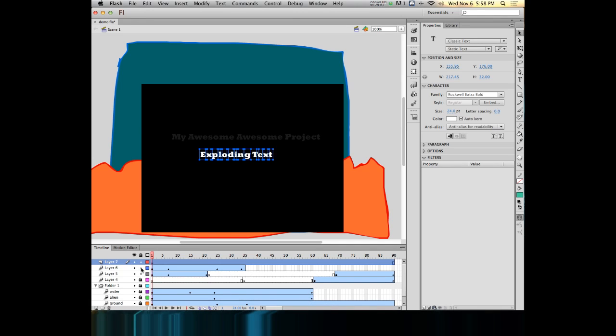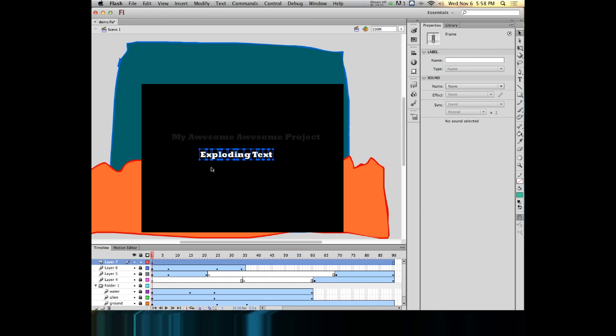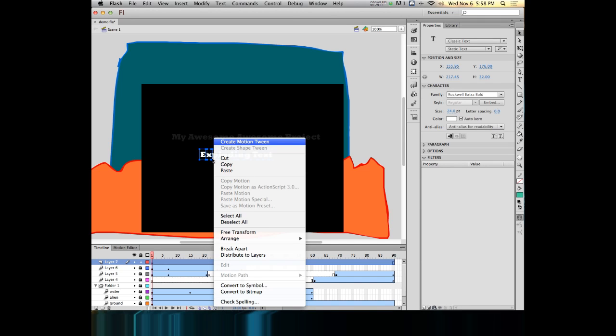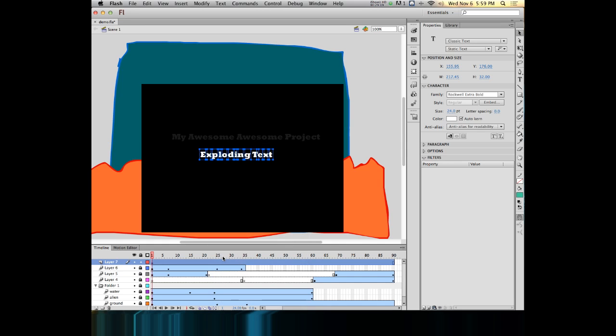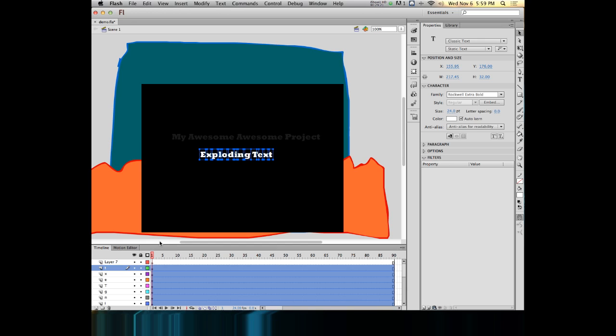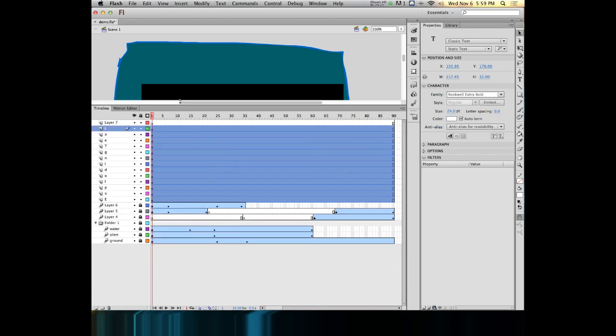I'm going to lock every layer that's not part of this. And now I can right-click, and there's this cool option with multiple objects on a layer. If I choose Distribute to Layers, it did something crazy. It put each letter on its own layer.